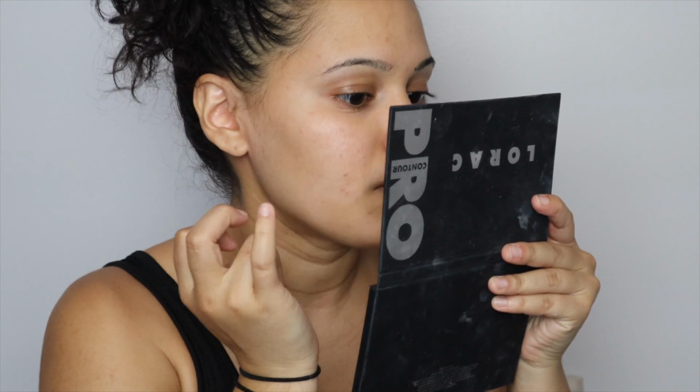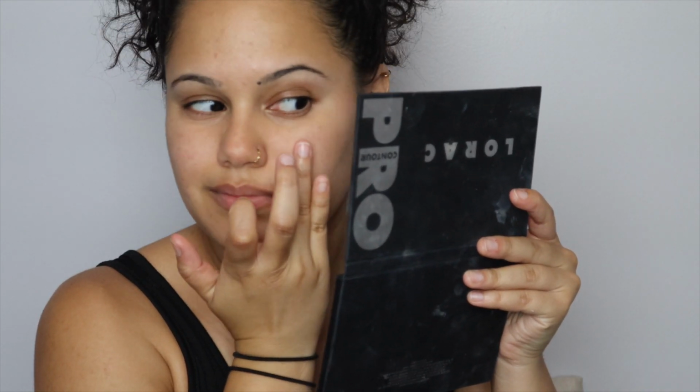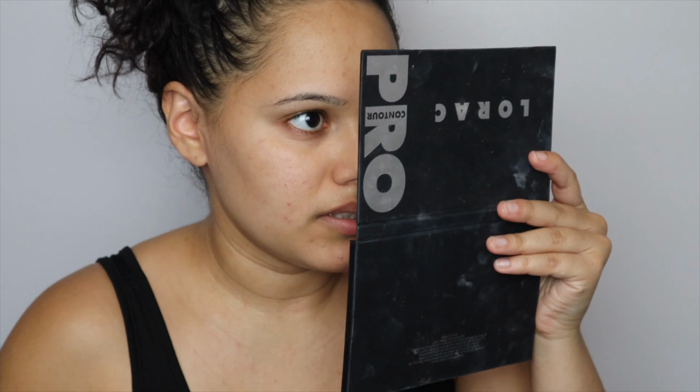Looking at the viewfinder, I don't see any difference in my skin really. But let me take a look in my actual mirror. Not that much of a difference. I do have a few little red pimples, but not that much of a difference. Let's see what's going to happen once I apply my tinted moisturizer. I do feel like it has been 30 seconds. I wasn't keeping count, but I feel like it should be there.